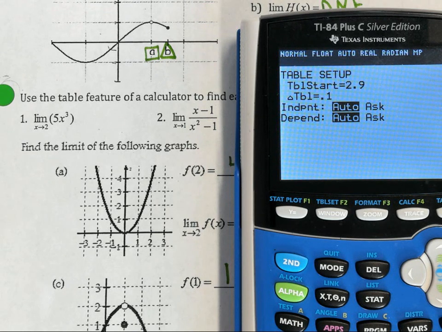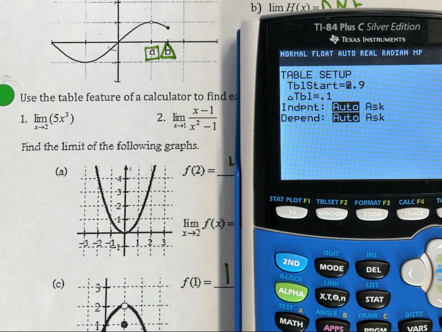But here, guys, we want to know what is happening as it gets very, very close. That's why I did 0.1, so it would be like 1.1, 1.2, 1.3, 1.4. If you need a really small number, you can put 0.01 and it gets smaller. But the minimum that I need you to put in there is 0.1. Now, we're estimating using tables, so what Parker may get might be different from Melissa. As long as there's a reasonable answer on these, I'm going to take that. Does that make sense? Because you're estimating looking at a table.